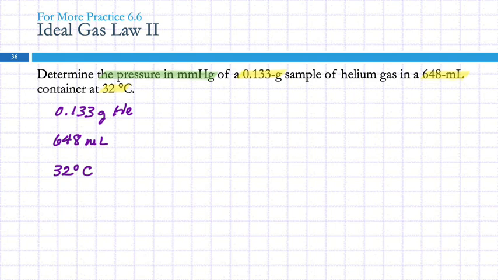We want to identify these. The bottom one is temperature, and the middle one is volume because milliliters is a volume unit. And the grams, can we use grams in the ideal gas law? No, we can't. We need moles. So this is going to become the amount of gas in moles. We're just going to have to convert it. Can we convert grams to moles? Sure we can. We just use the molar mass. So we need to know what it is. It's helium, so we look it up on the table: 4.003 grams is 1 mole. 0.133 divided by 4.003. So this is 0.03325 moles.